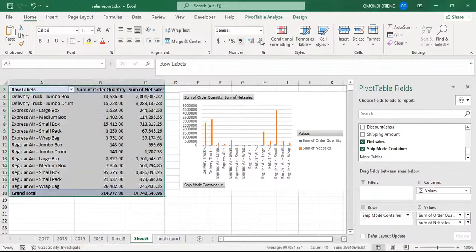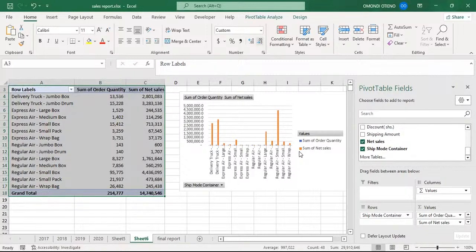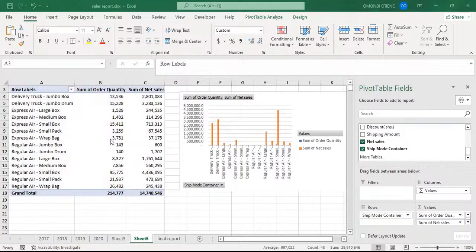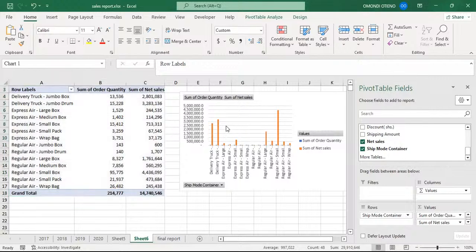We reduce it to 0 decimal places, something of that kind. This pivot table is making your work very easy. You can see the analysis which is needed, of which we can change the type of the chart.